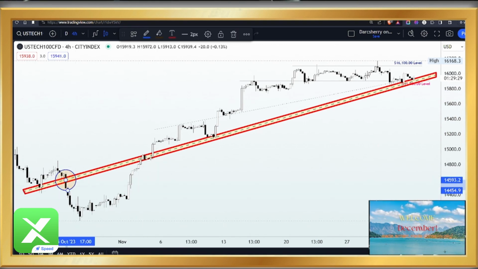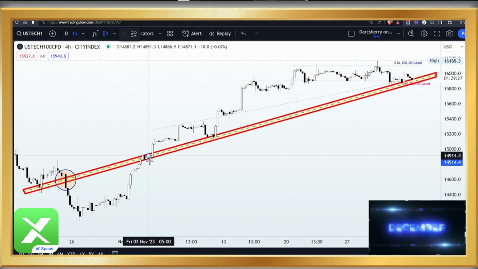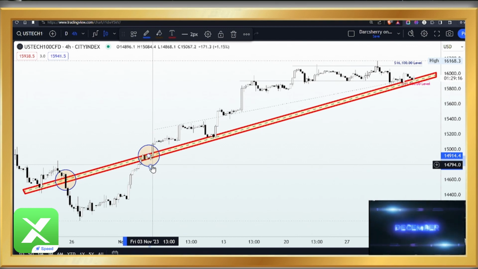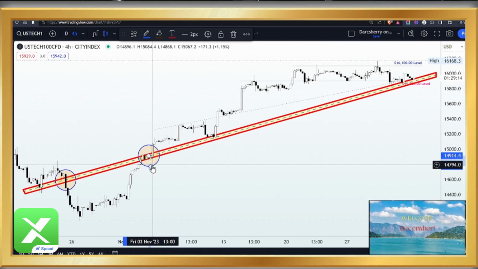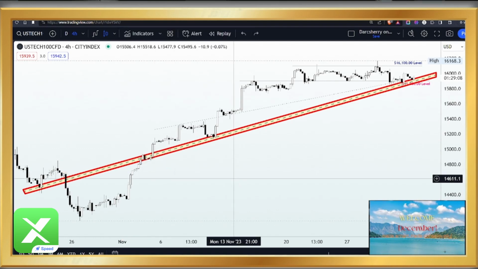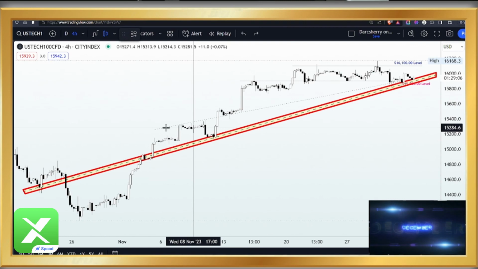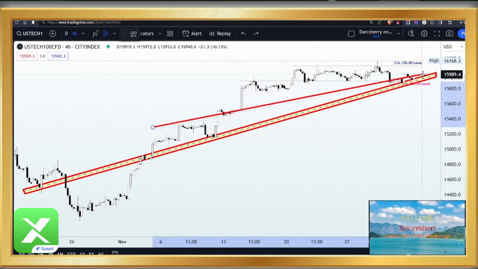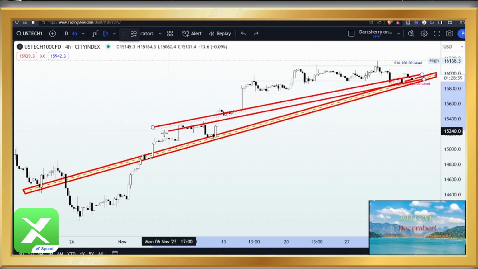But as you will see here, price action climbed back above the ascending trend line, and since price climbed above the ascending trend line, it has remained above that structure in the last 3 to 4 weeks, giving us a situation where bullish opportunity is what we want to be looking out for. Then another trend line here, which I will be considering a temporary one, as you will see, the lighter pixel trend line we have here is the other one.